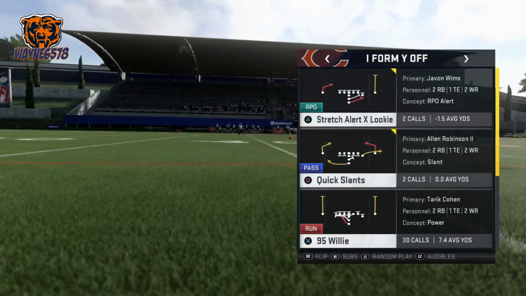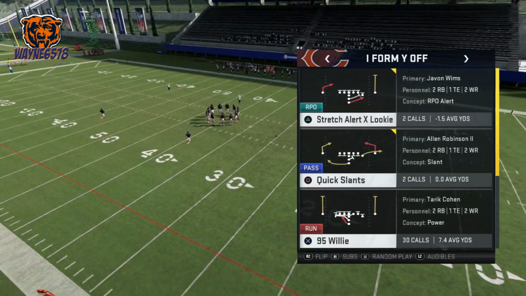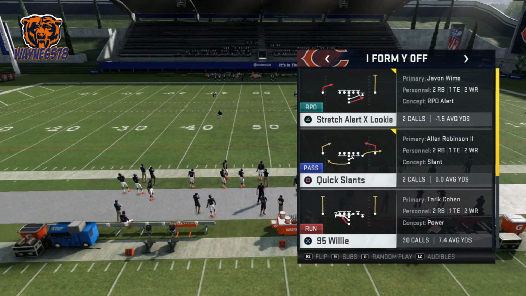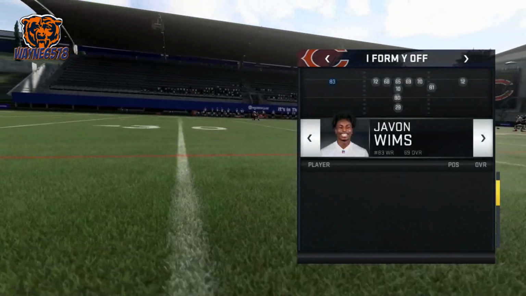Now these two plays are very beastly and you can gash your opponent for lots of yards. Both of these plays are in different playbooks. The 95 Willie is in the Patriots and the Dolphins playbook, and the stretch alert Lookie is in the 49ers playbook. Now let's go over the setup.